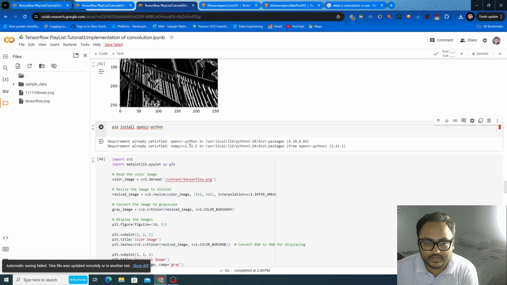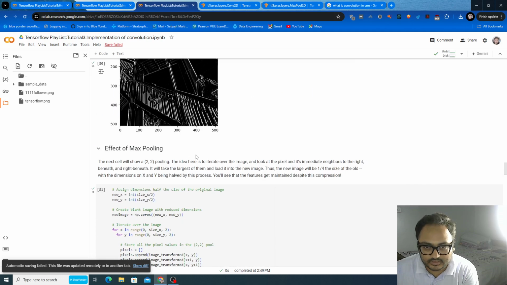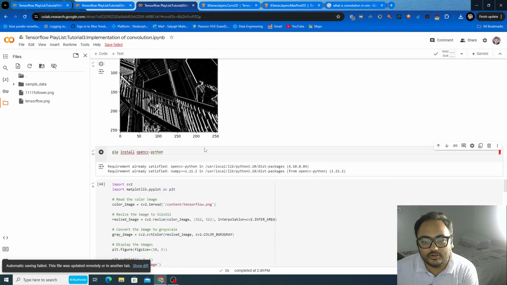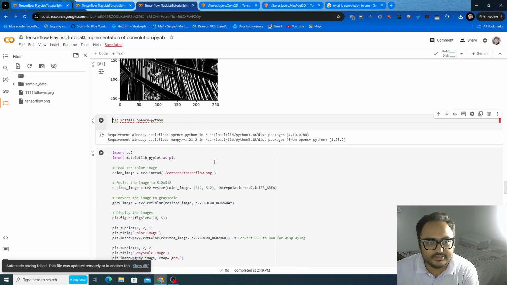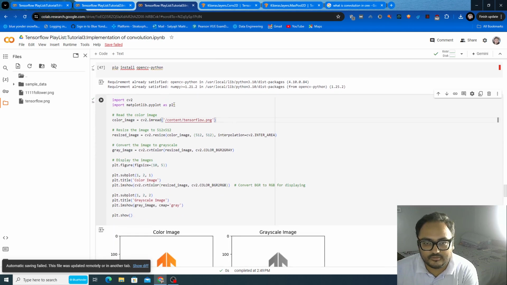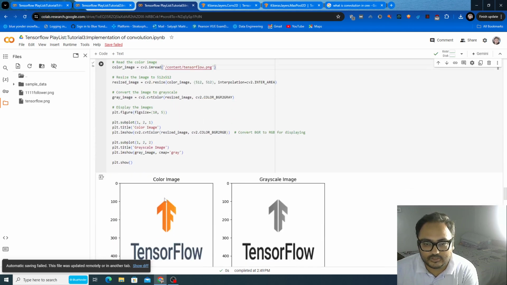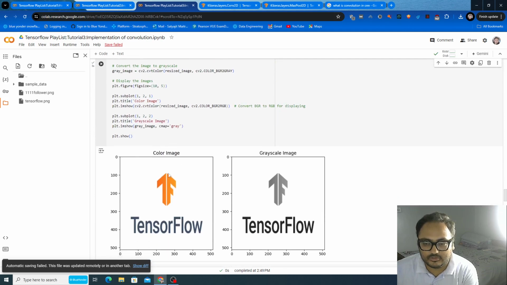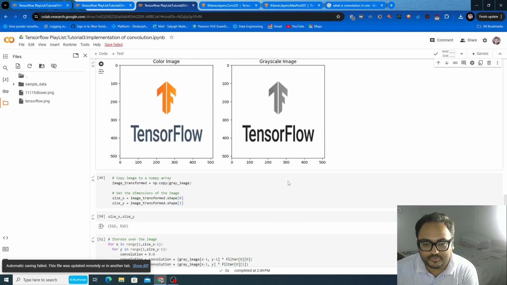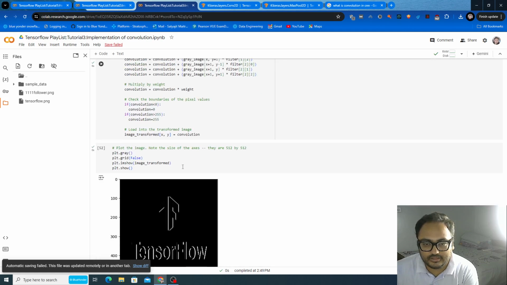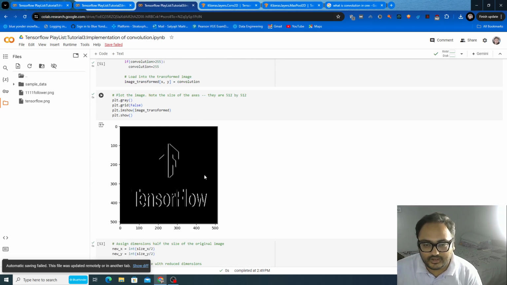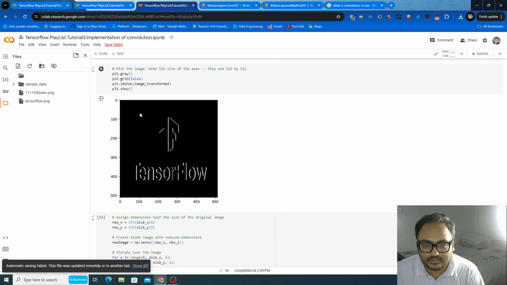So that's it for this convolution and max pool. You can also apply the same to any image. Let's say I have a tensorflow.png, and using OpenCV I load that. This is what the image actually looks like, and this is the grayscale representation. Then if I apply the same convolution with the vertical filter, you can see this is the feature map representation of the image.